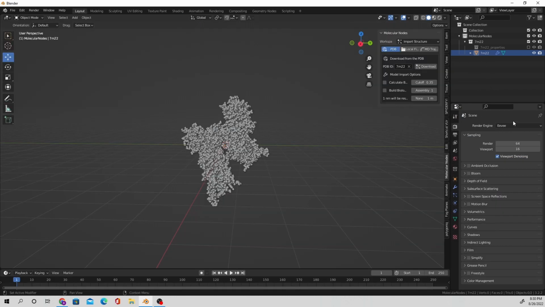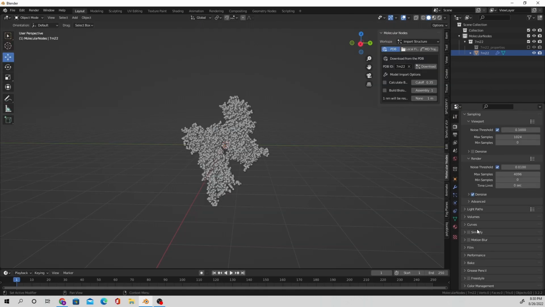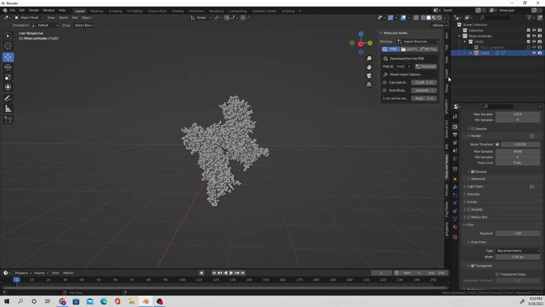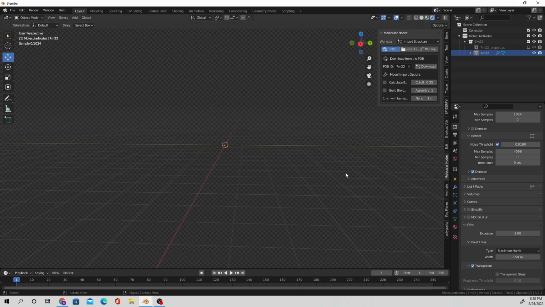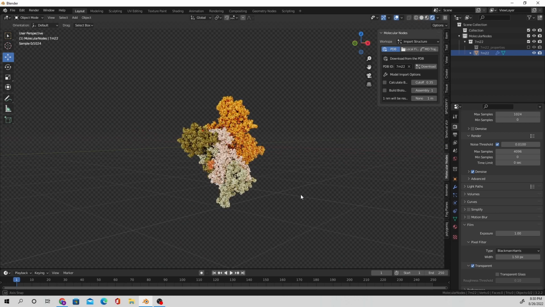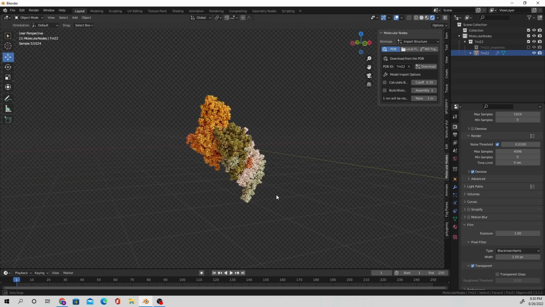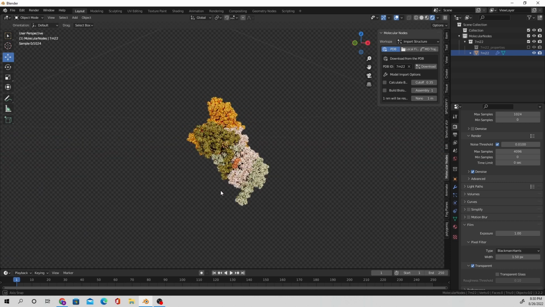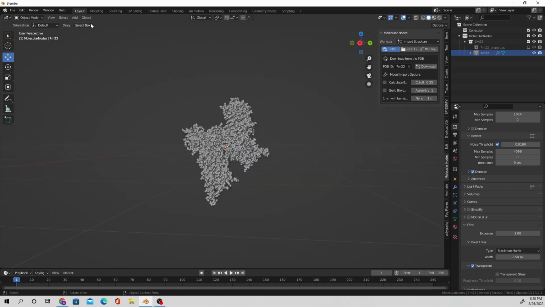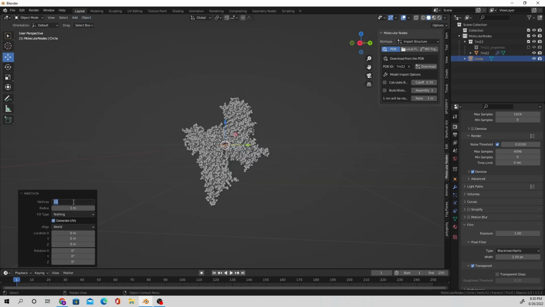And as usual, I tend to put in a nice HDRI so I don't have to worry too much about fiddling around with lighting. It just makes the whole procedure a lot easier. Additionally, you should switch your render engine over to Cycles so you can get a better idea of how this looks in the final render.